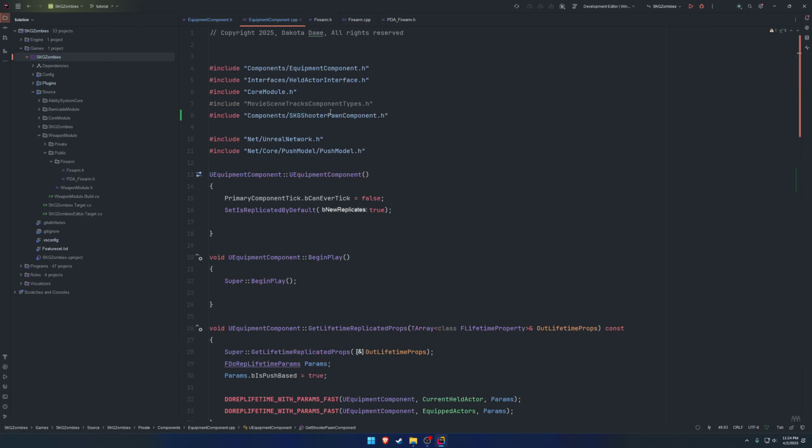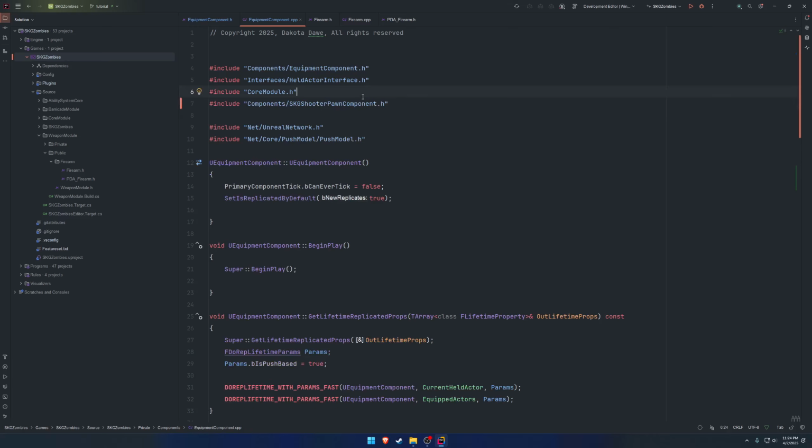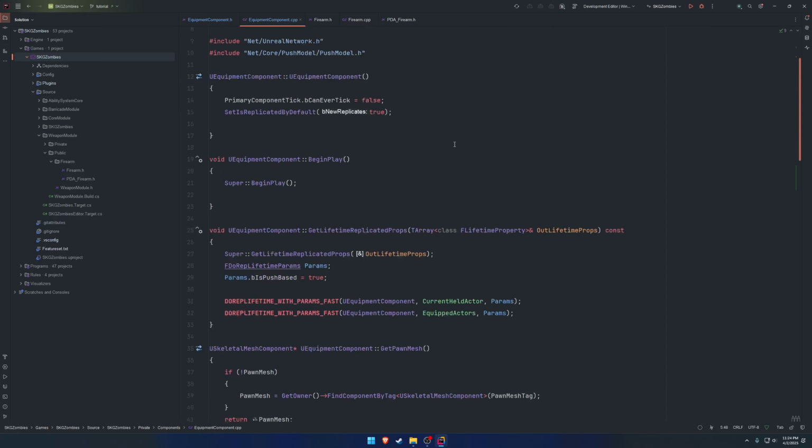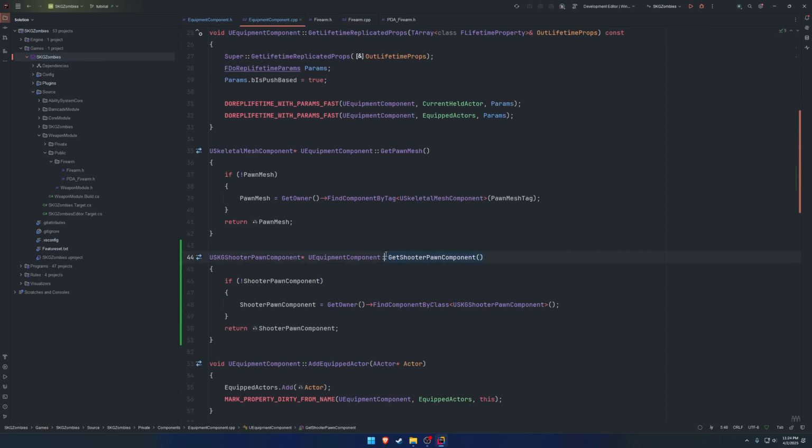And likewise, it wants us to go ahead and include it. Not sure why movie track scene is included, but here we are, and it actually included it in the correct section for once. So we should now be able to access this component.